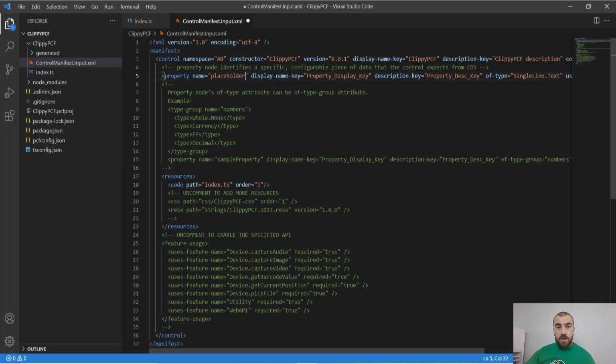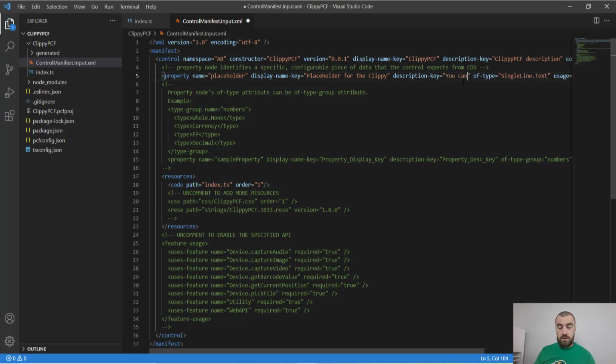And in order to make it fancier from the user configuration perspective, let's provide some display name, placeholder for the Clippy, and description. Let's give it some meaningful description.